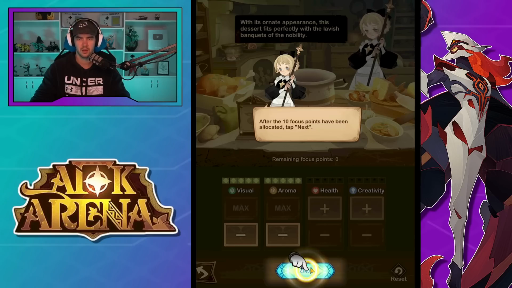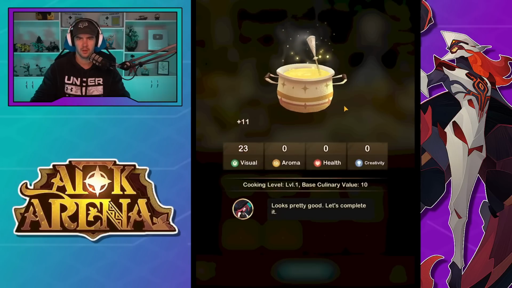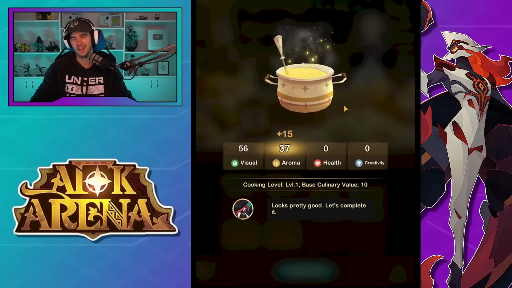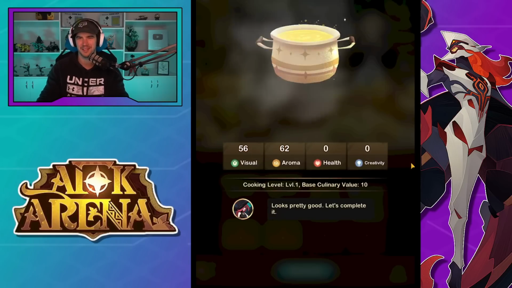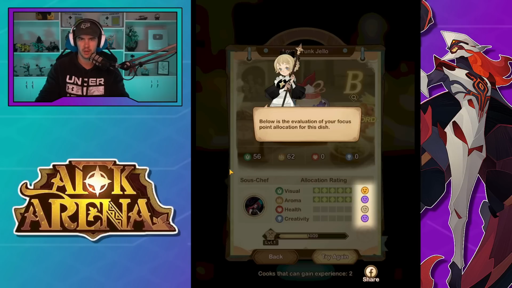Cook. Okay. Oh, don't be a confusing one, please. I only got a B for it. Oh, rip. The dish is complete. You can see your score and rating for the dish above. The higher the score, the higher the rating. Below is the evaluation of your focus points allocation of the dish.